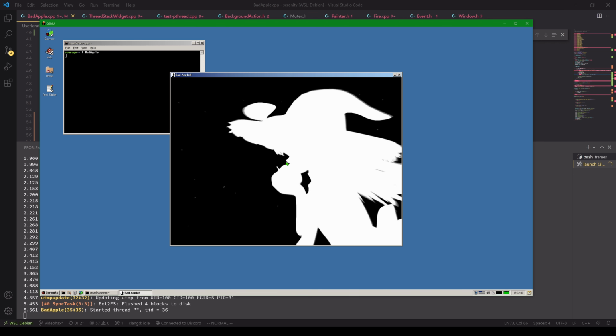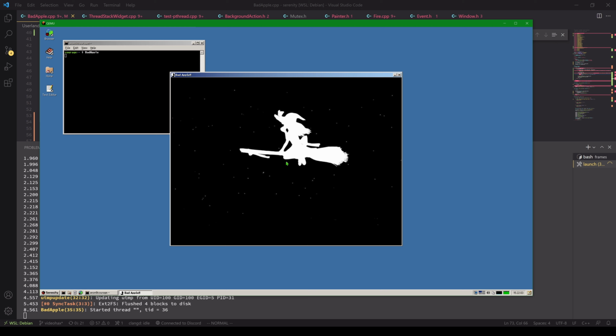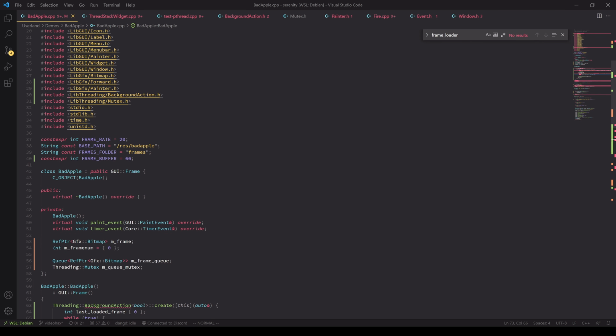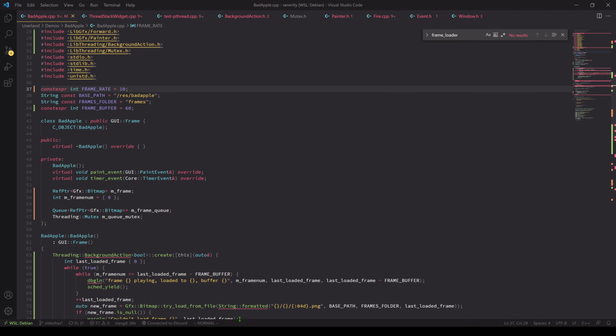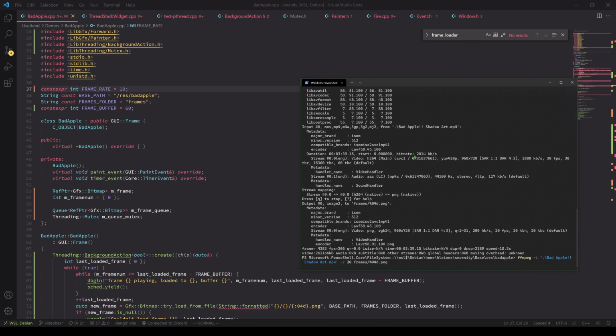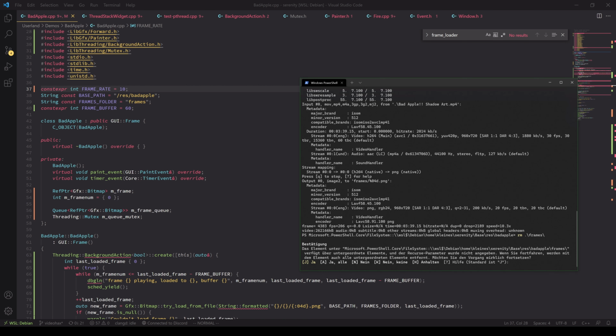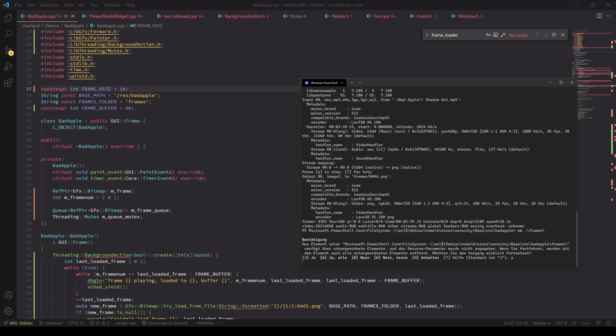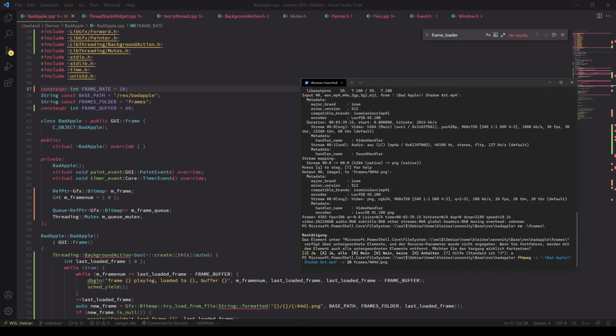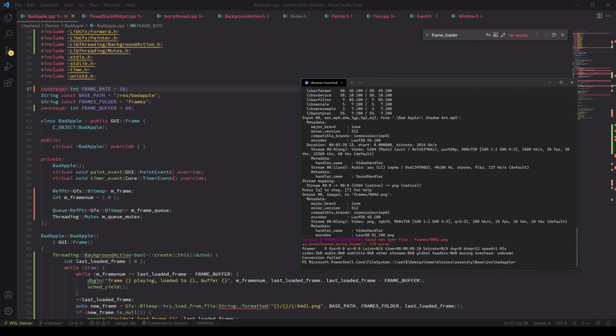Okay, so I think we're going to halve the frame rate there, and that might actually help us. So frame rate, change that to 10, and then I'll have to redo the Bad Apple thing. So basically I have to remove the frames directory, all of them, please. Okay, and then we're going to call that with a frame rate of 10 FPS.